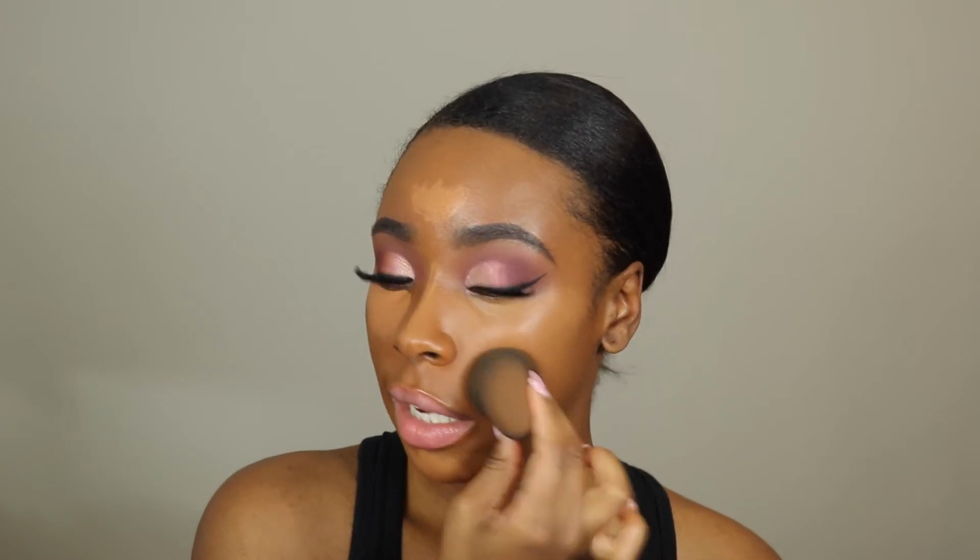So I let it dry down a little bit, so I'm going to start blending this out again with my beauty blender. Whenever I'm trying to blend out the edges of my concealer, I always use the butt of my beauty blender, because it has leftover foundation, and it just blends so much better.